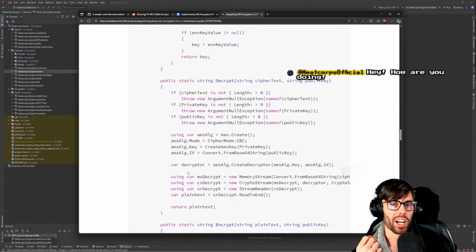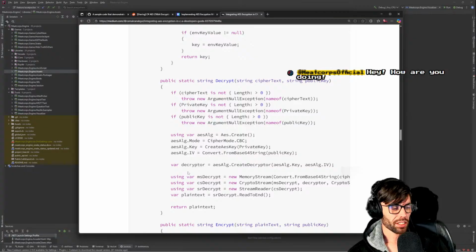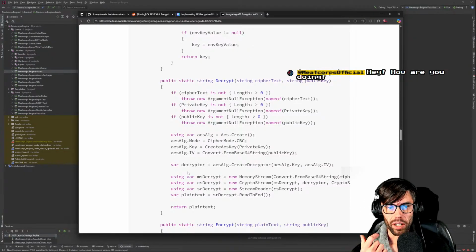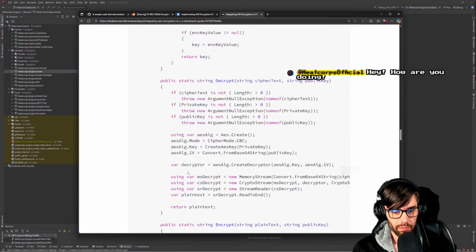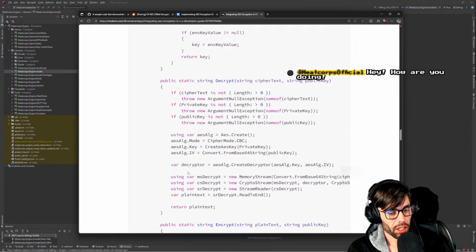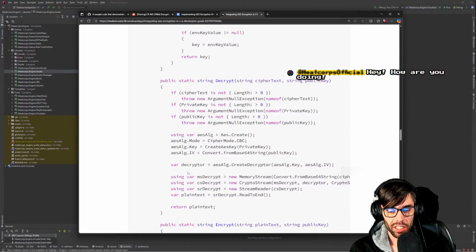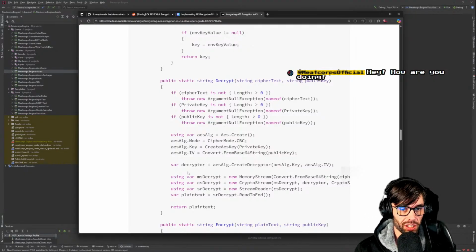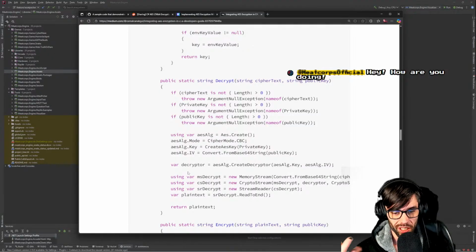Now you're probably asking, why are you saying this? Well, allow me to explain. It would be way too easy for him to just decompile the C# code and look up the keys.